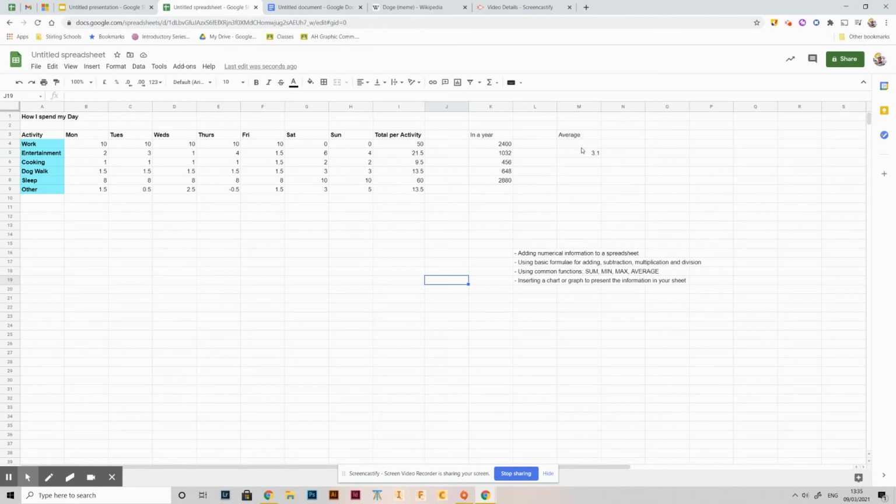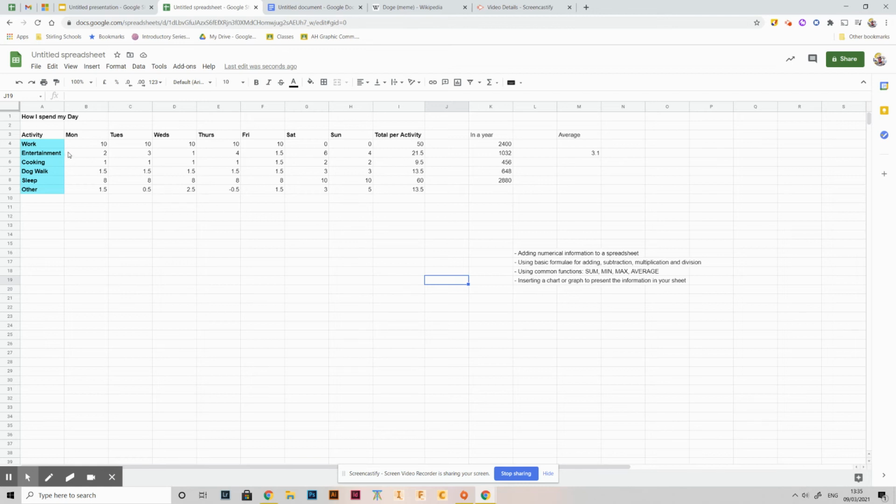Hopefully that made sense here. There's other functions you could do, like max and min, which will find the maximum value or the minimum value in a range, but that's the same principle as average. It's just equals max or equals min, and that will allow you to do the same thing. So you just select a group of figures, and it will tell you whichever one is the highest among them.